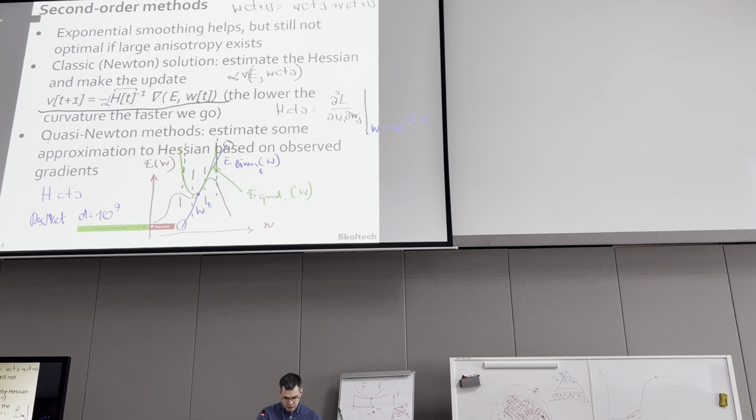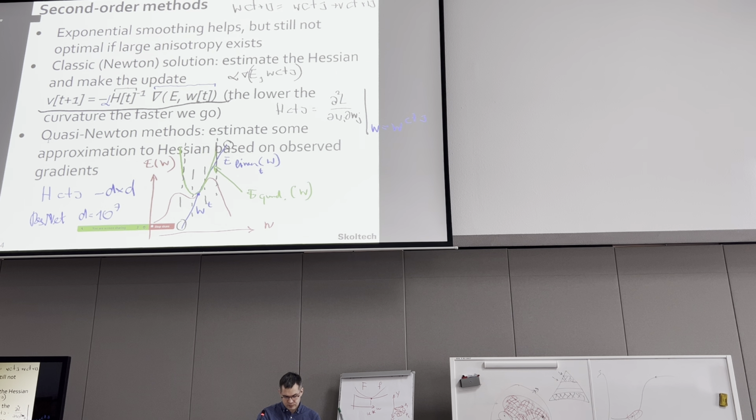Okay, and actually it means that even calculation of the gradient is not an easy thing to do. We need a lot of compute to calculate the gradient. But for us, the things are even worse. This matrix has size d by d. So it has 10 to the power of g elements. We need to calculate. Okay, we can divide by 2 because it's symmetric. But anyway, very big number. And actually it's very hard to compute everything like this.